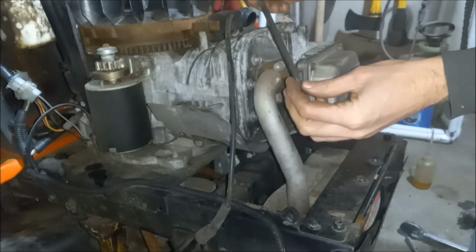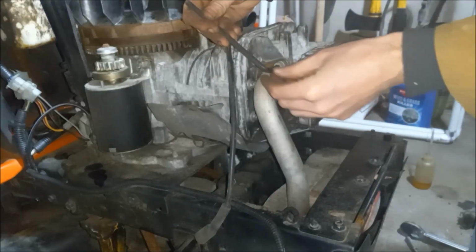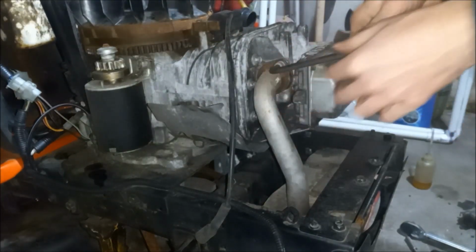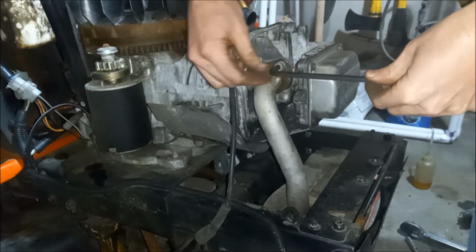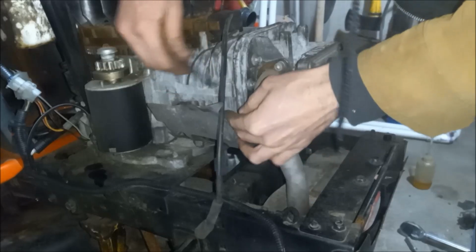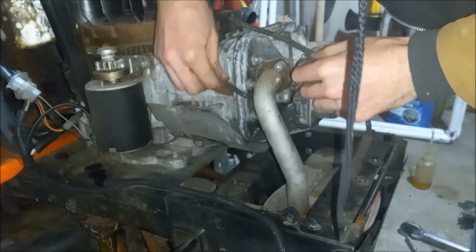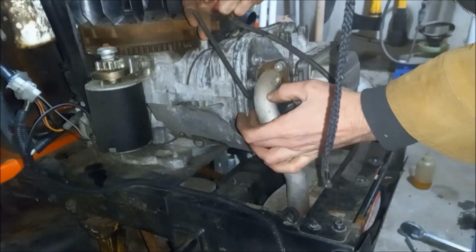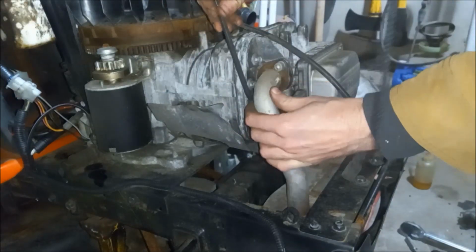And this uses, what is it, 1/4 inch Allen. Also, you're just tightening into an aluminum head, so don't crank on it. It doesn't need it. Yep, that's good there.